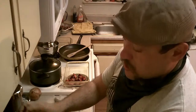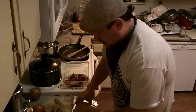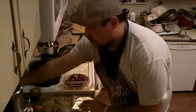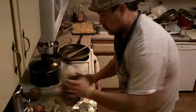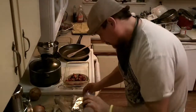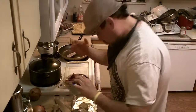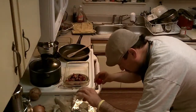So the oven is on at 350 degrees right now. These will probably take an hour to roast, you know what I mean. A little bit of oil. This is kosher salt. Kosher salt, pepper. That's it. That's all I'm going to do.